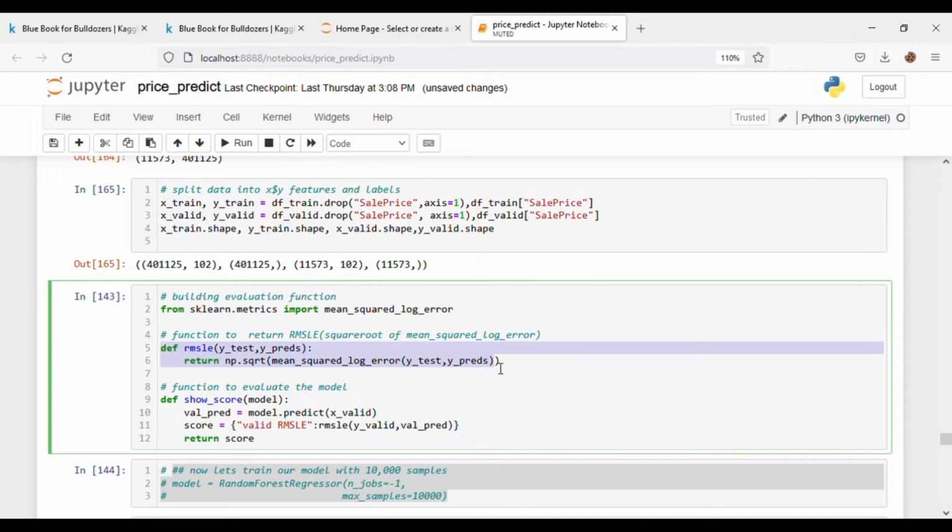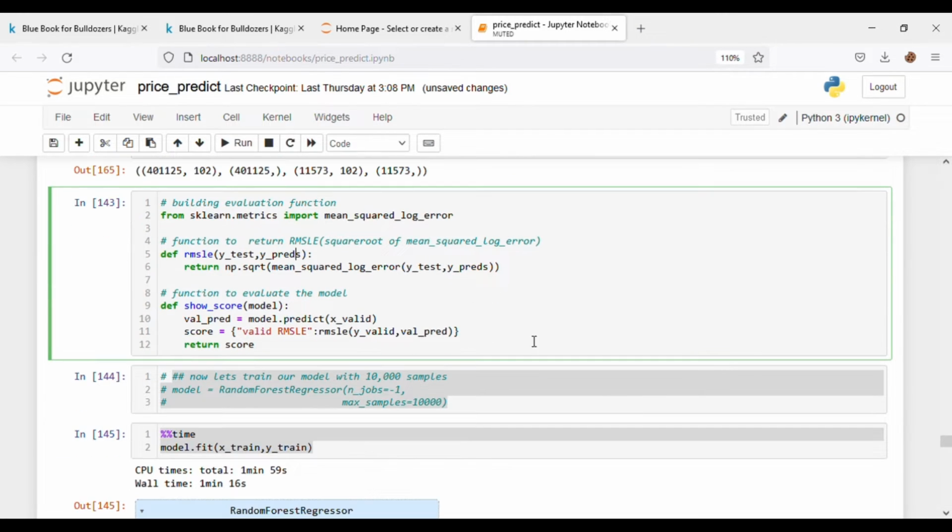So here we create a function that returns the root mean squared log error, taking the labels we've been given against the predictions. Since we shall be evaluating our model time and time again, we create a function for it.